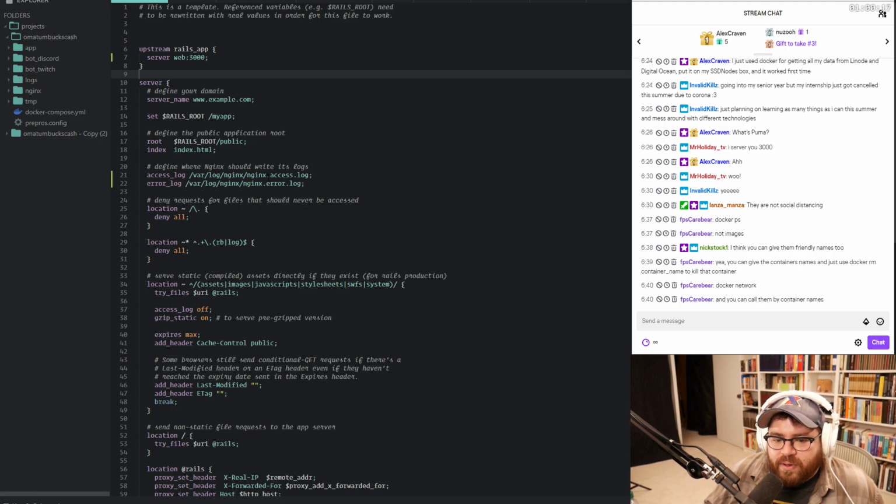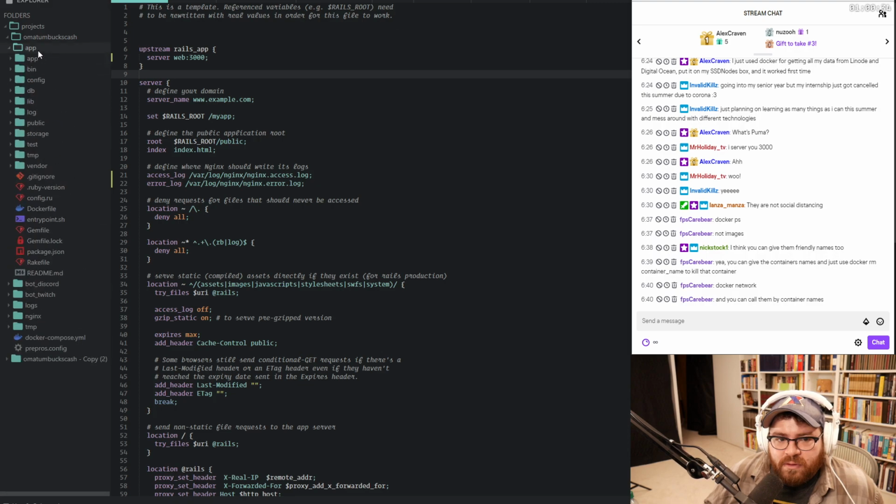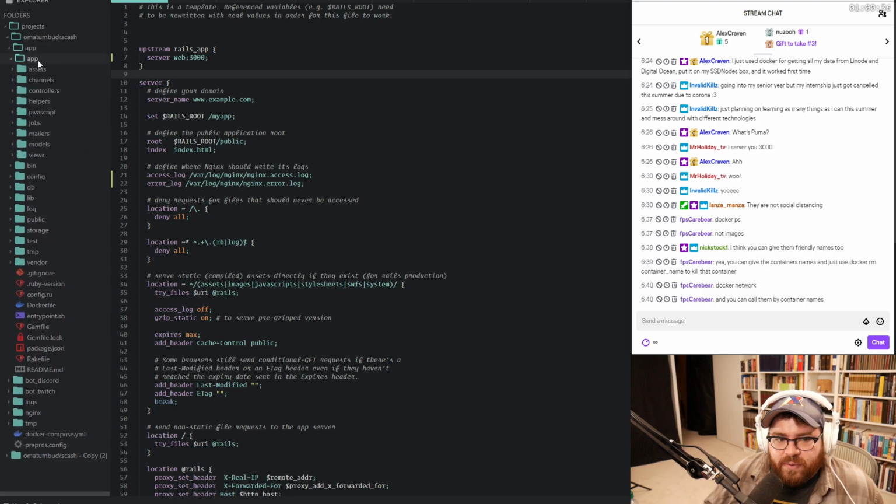But how do we move it into something where the database flies off and Nginx flies off and the Rails app flies off and they're all on different servers in the same local network and they're all working? That's the question right now.